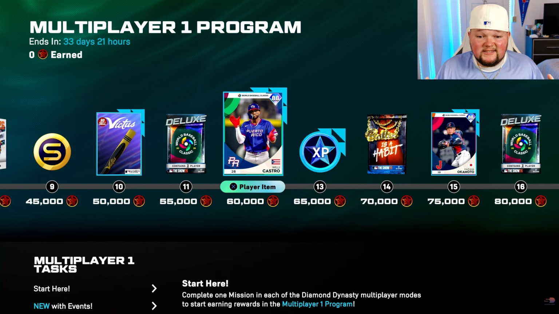Now at 60,000 points in the program, you will receive an 88 overall Willi Castro. MLB The Show is absolutely blessing us here with all the best cards you could actually ask for, especially the switch hitters. We're getting all of them right in the beginning. It's going to be tough for them to beat this later on in the year, but let's dive into this card.